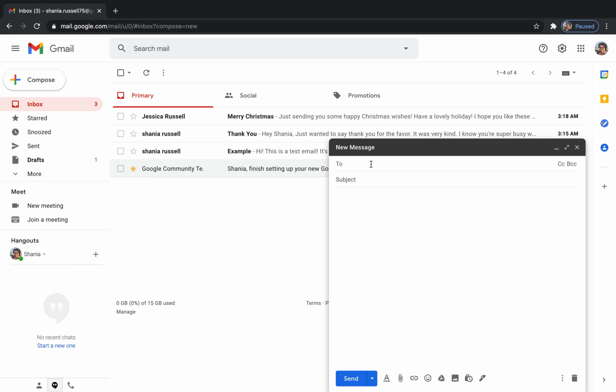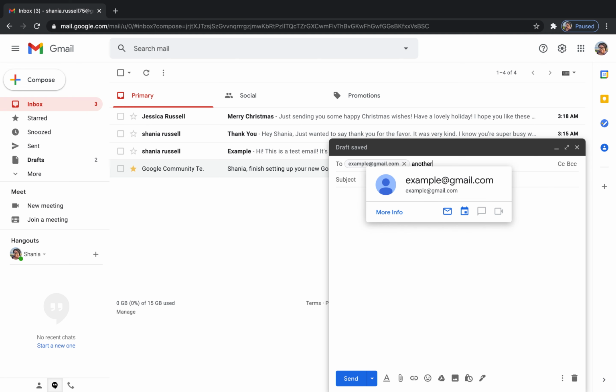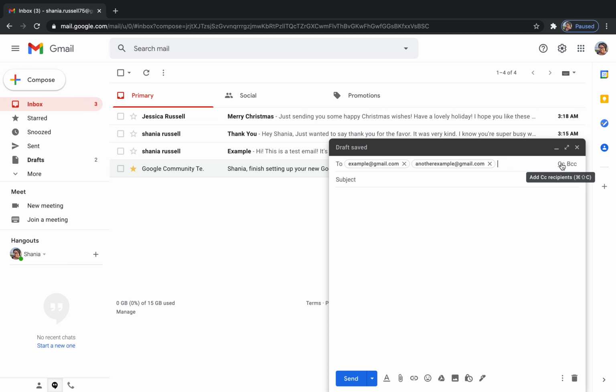The first line will say To, and this is where you type the email address you want to send your message to. If you want to send a message to more than one person, type that first email address, put a comma, and then start writing the second email address. You'll also see two options to the right of this line, CC and BCC. Use CC if you want to send one email to multiple people.